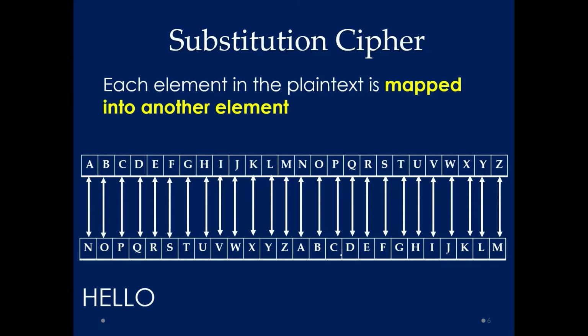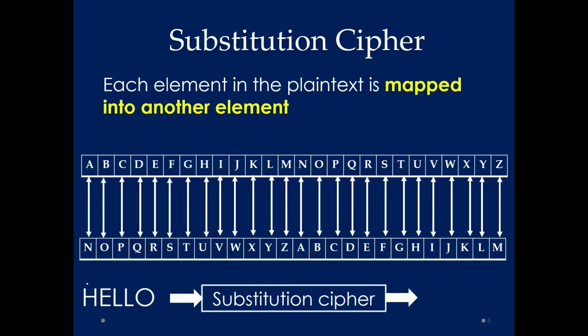So if I give this word hello to the substitution cipher, these are the plain text letters on the top, and the plain text letters have been mapped to the ciphertext letters. So the corresponding ciphertext letter of H is U, so my output will be U. For E, the letter is R, so output will be R. For L, the mapping is Y, so my output will be Y. Again L, so output will be Y. For O, the substitution cipher has mapped O to B, so my output will be B. And this is the cipher text that will be generated for this particular word hello.